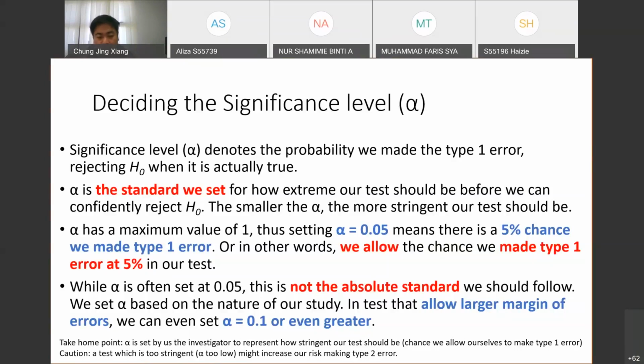So this is something we want to avoid. Okay, so it is still okay if you reject something true, but accepting something wrong is usually unforgivable. So you have to always remember, right? If your test is too stringent, you increase the chance you make a type 2 error, accepting something that is wrong. I hope after this you are clear what alpha actually is.